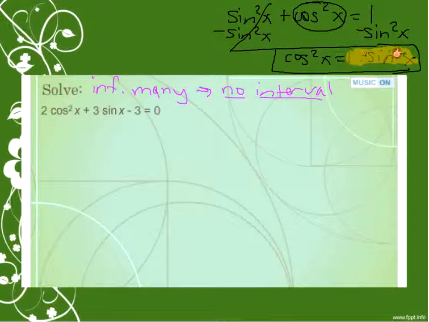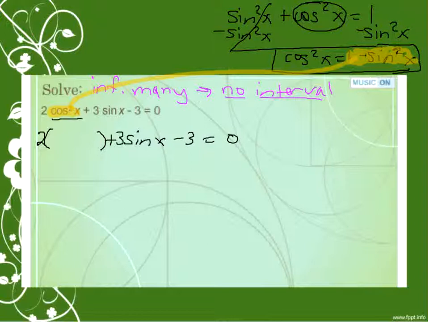So if this is telling me cosine squared x equals 1 minus sine squared x, I can replace cosine squared x with this highlighted portion. We're allowed to substitute into each other. So let's write the rest of the problem straight underneath. The 2 is going to stay the 2. The plus 3 is going to stay the plus 3, sine x minus 3. The rest of my problem stays exactly the same. The cosine squared x is going to become 1 minus sine squared x. I am substituting it in place.